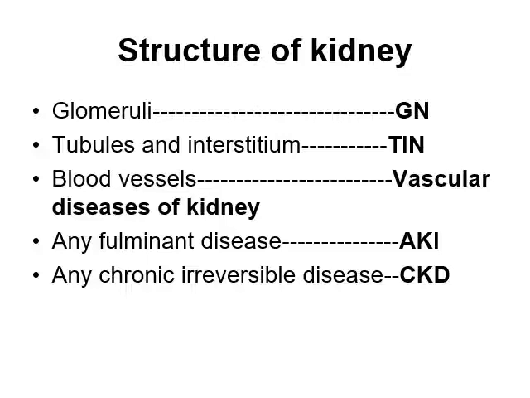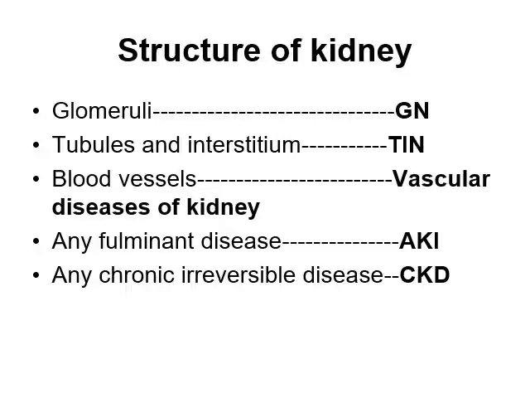We also have the blood vessels of the kidney. When there is disease affecting the blood vessels of the kidney, we have vascular diseases of the kidney. So of these four main structures of the kidney, two of them are together. So we have three main groups of renal disease: the group of glomerulonephritis, the group of tubulointerstitial disease, and the group of vascular disease of the kidney.